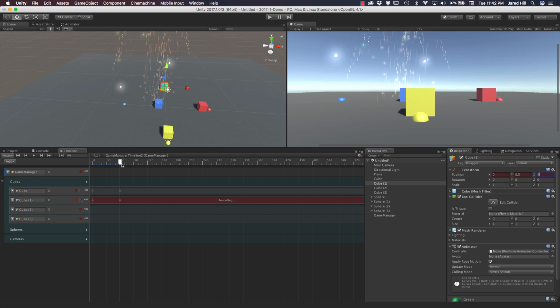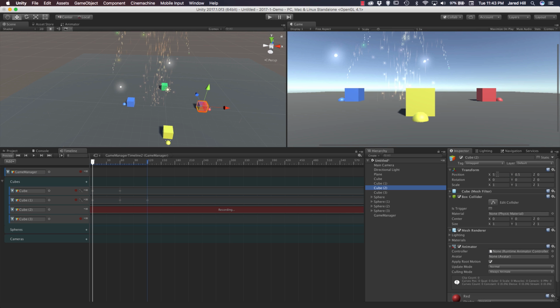So create another keyframe there, and now I'm going to go to frame 120, and I'm going to change the Z position to a value of 1. Okay, and again, stop recording here, and as I can see now, what's going to happen is our blue cube is going to move in, then our green cube is going to move in. Okay, so let's go ahead and add the updates for the other two.